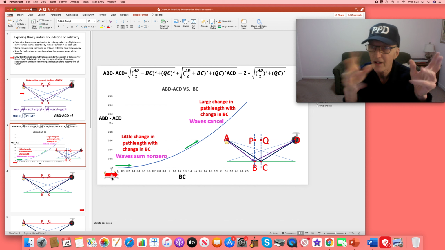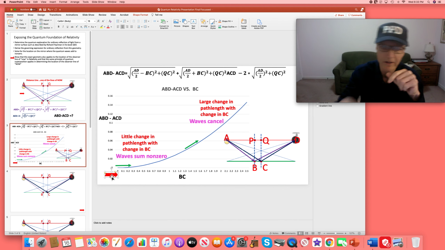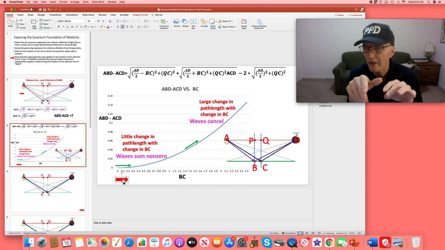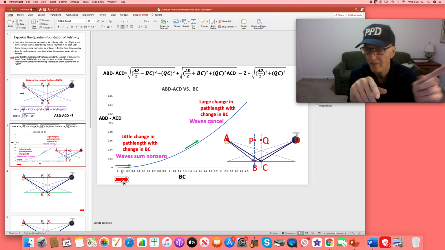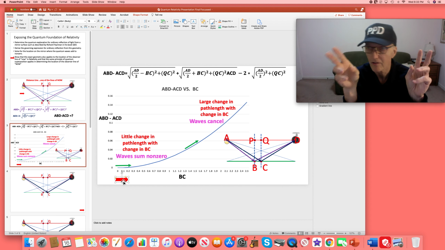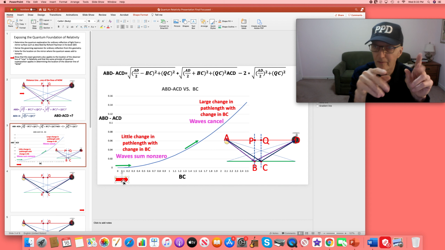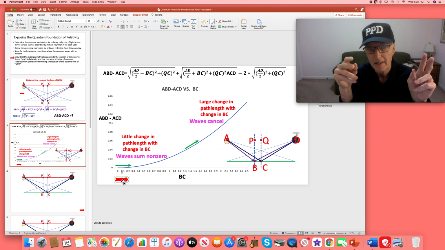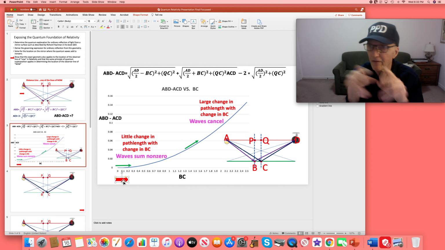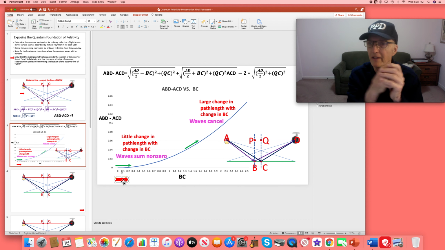So when you sum all the waves, when you get far away from C, the slope is quite dramatic. It gets higher and higher, the slope. And what that means is that the phase of the actual quantum waves, which are not photons until they're detected as photons, changes very, very rapidly. They cycle, and when you add them, they add to 0. So you don't detect them there.